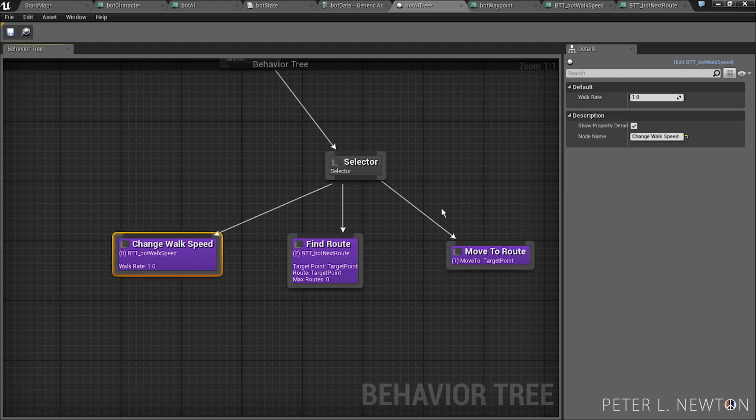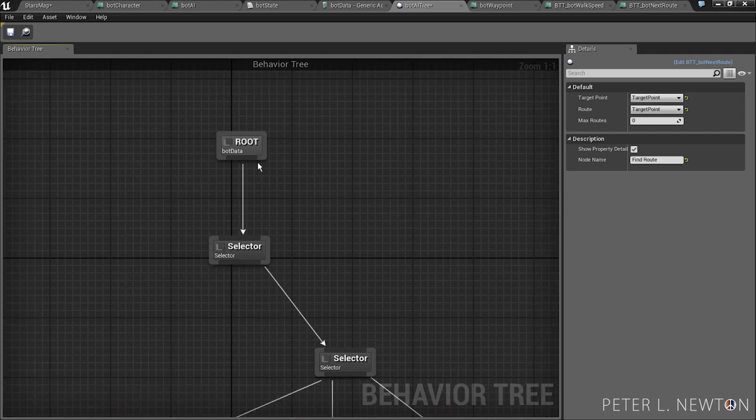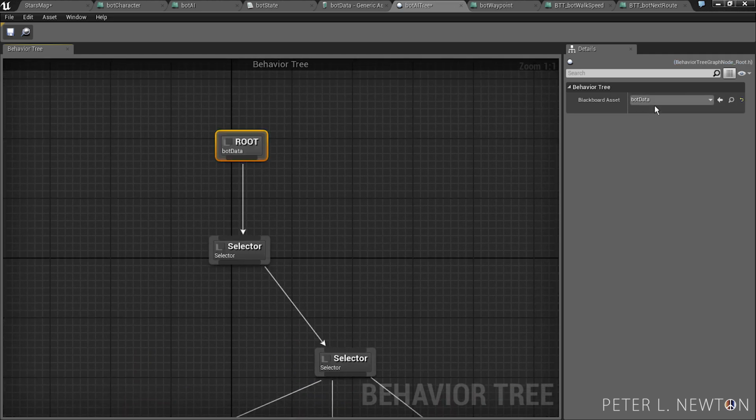In this first node, you will notice our walk rate. And let's just set this to 2. In the find route, you'll notice a few things here actually. Target point and route. And you'll notice that these two are already populated with the data asset that we first populated in the root.